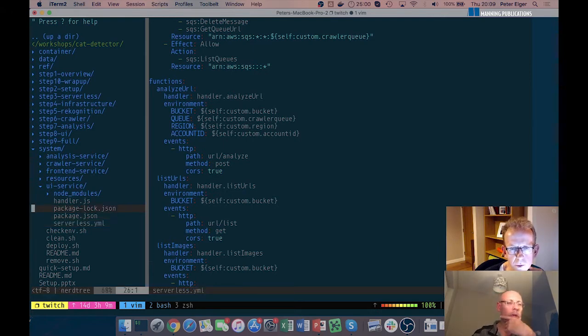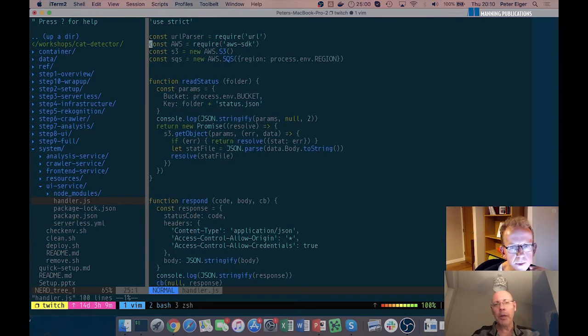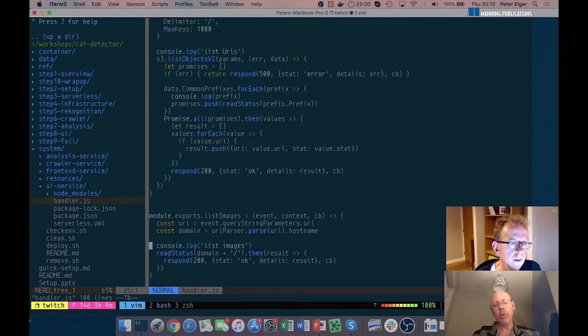Okay, so we'll just have a quick look at the handler code for the UI service. Fairly straightforward. I guess the key thing before we went back to serverless was to note that this is actually responding with a 200 status OK code. So this is responding back over HTTP, and is being triggered through HTTP.